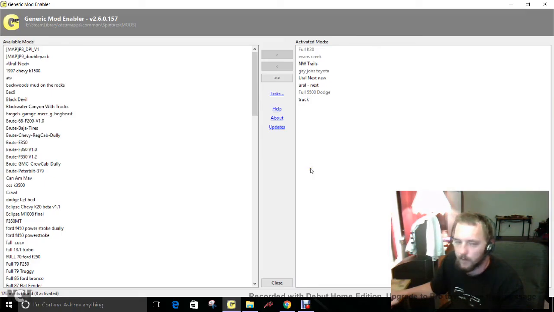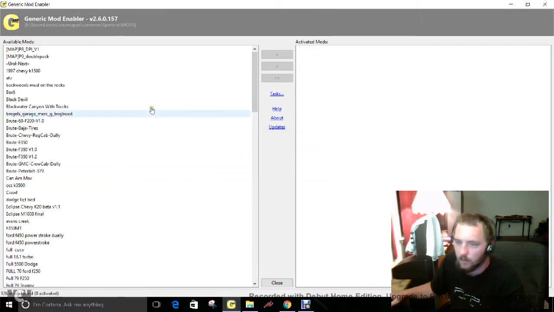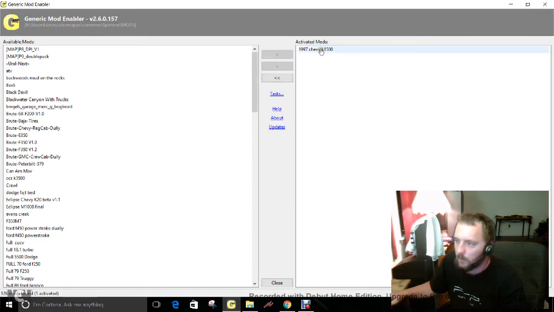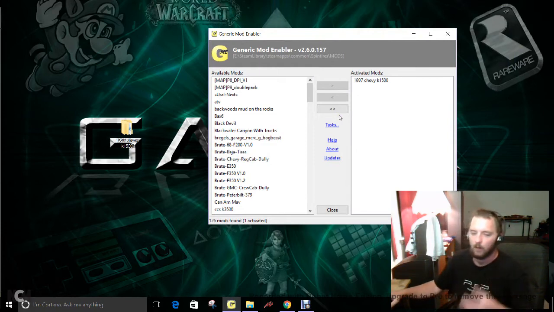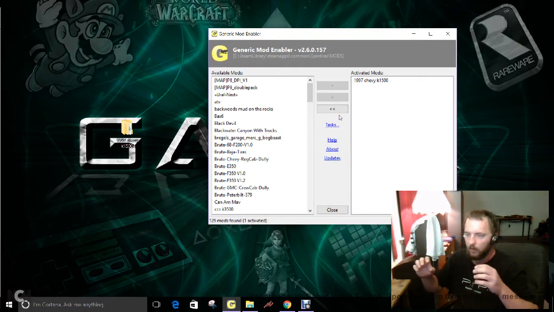Start up your enabler. These are all the vehicles I've enabled right now. What I'll do is I'll go ahead and disable them all. 1997 Chevy K1500. You'll enable that. It's best to do this before the game runs. Enable that. Start up the game. Pick that truck from the workshop, or from the vehicle selection. And when you get into the map, go to the garage. Since this is enabled, rescue to the garage.